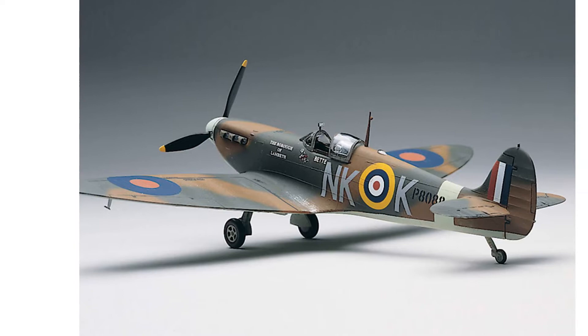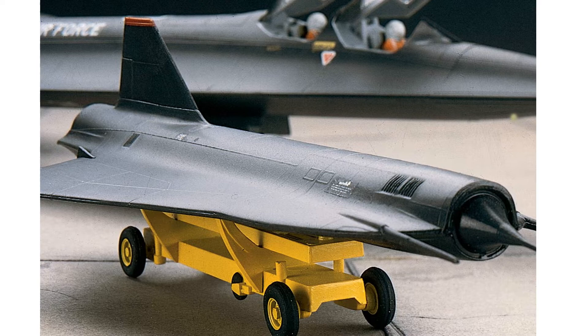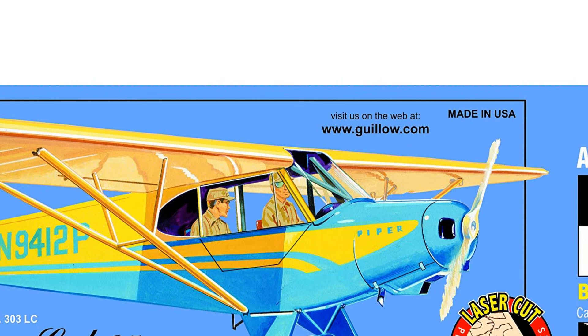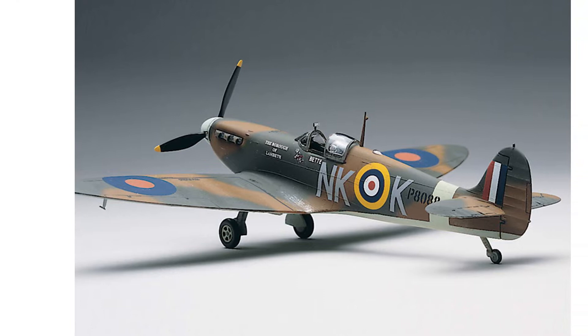Are you looking for a new hobby where you can admire your own work, or are you interested in learning about history in a hands-on sort of way? Whether you go with display-intended options made of plastic or flyable versions made of balsa wood, model airplanes are a great way to build both simple and intricate recreations of real machines. They're also great for learning about specific historical periods, especially the World War II era.